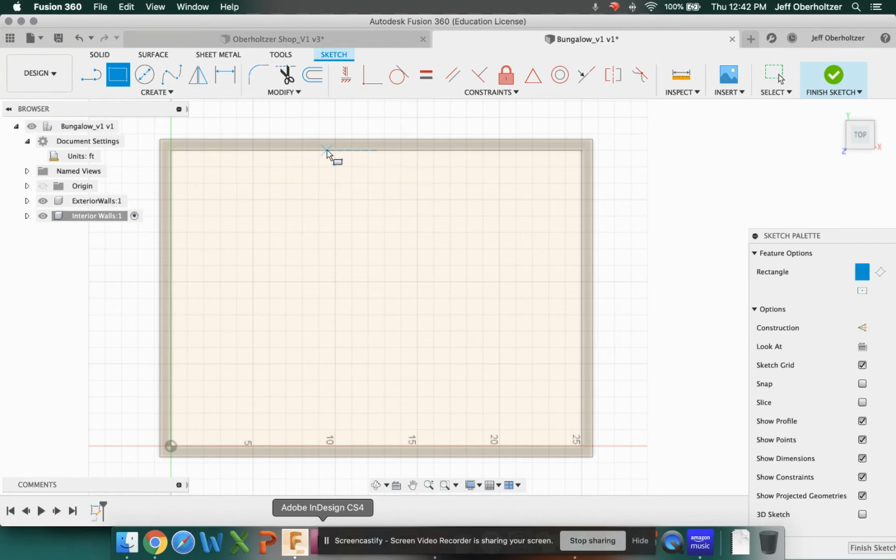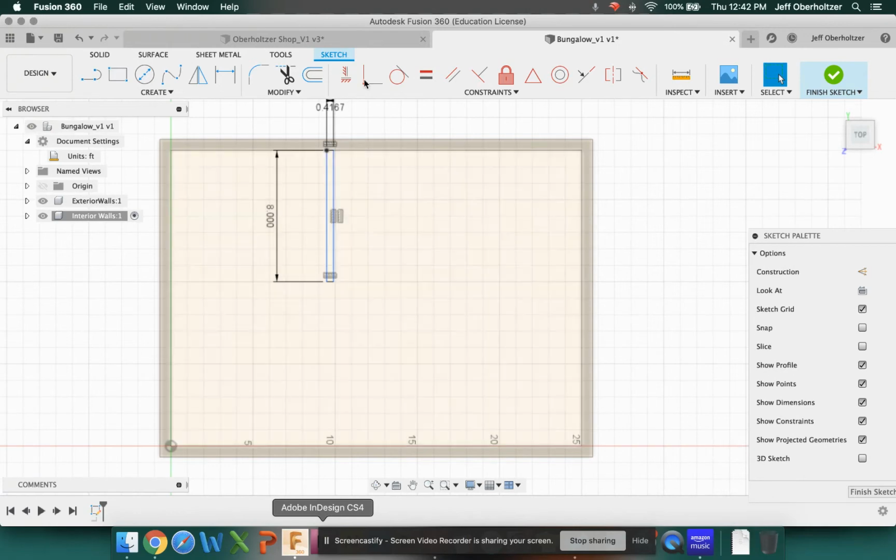I've got it snapped to that, and I'm going to pull a wall down some random dimension. And on my sketch, it does say 8 feet, so I'm going to type in 8, and hit Tab. And remember, now I need inches. I'm going to use a 5-inch wall, so I'm going to say 5 IN. That gives me my 5-inch wall.